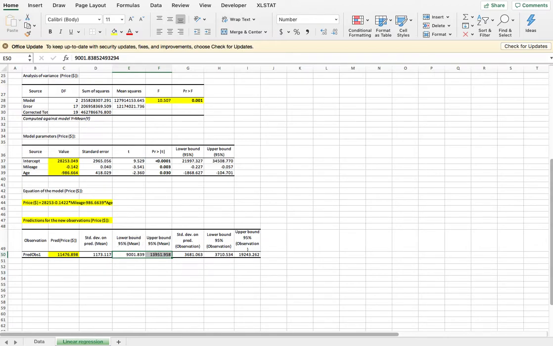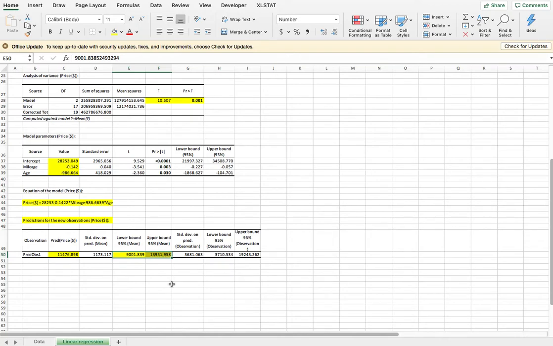What we're saying here is that this is the average asking price of a 6-year-old car with 76,320 miles. So this is the average asking price that we would expect the interval to include.